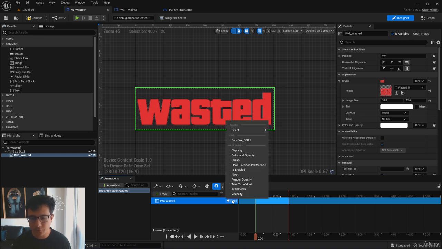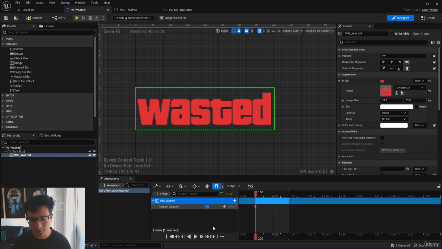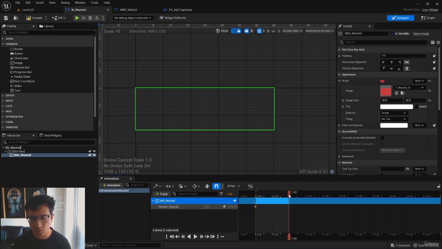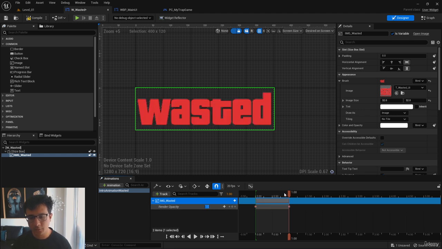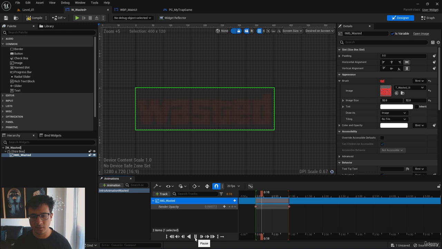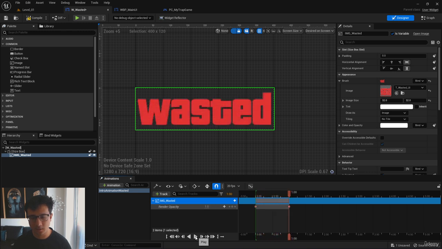Okay, what I will track is the render opacity. So I will start with 0. Okay, and when it's 1, I want to put 1 here. So if you play the animation, it's like this, like it's fading.